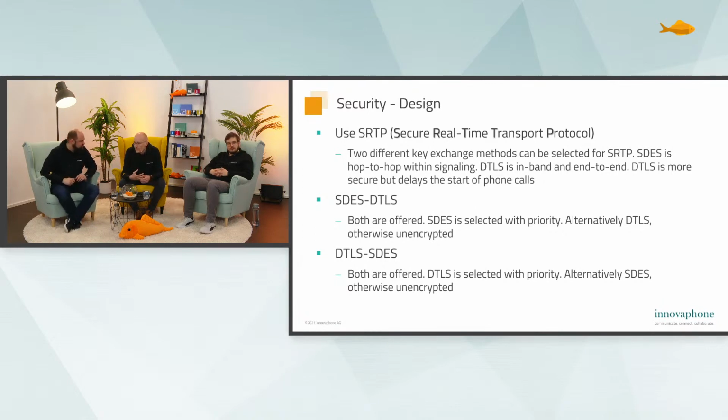And when you have configured one way, does the other not work, or how does it work in terms of negotiating between the systems? For example, if you have one phone that can encrypt and you have another phone that cannot encrypt? Of course, it's a negotiation. If one phone cannot encrypt, then the whole call is not encrypted. And this is done during the signaling, right? For SDES, it's done in the signaling. For DTLS, it's done in band in the call, in the RTP stream. Okay.